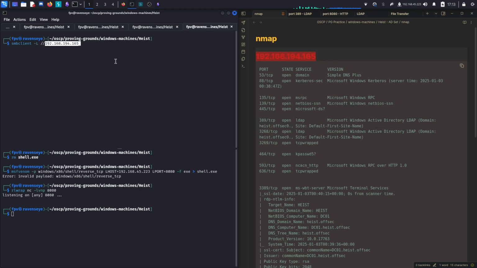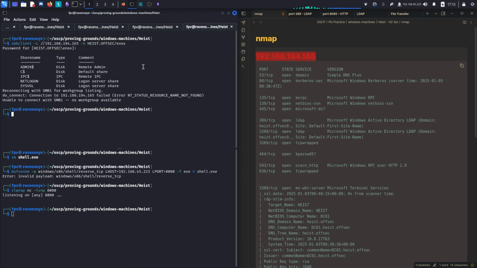IP, user Enox, actually Heist dot offsec Enox. Password is gonna be California. Perfect. Can we read these though?